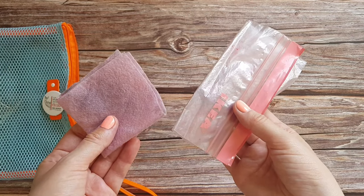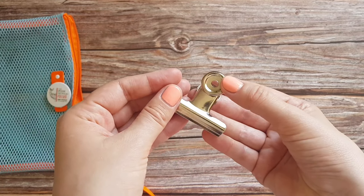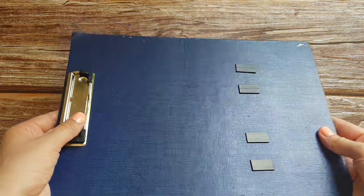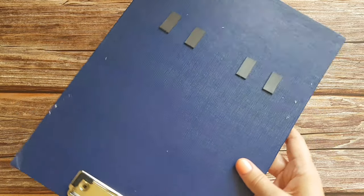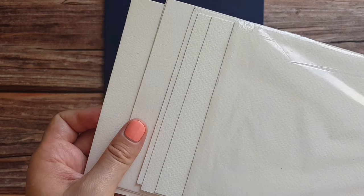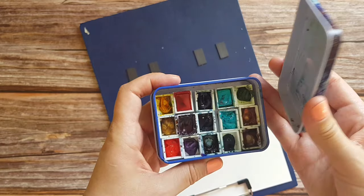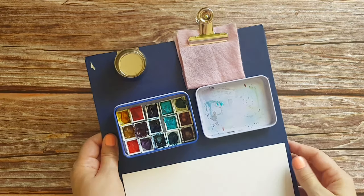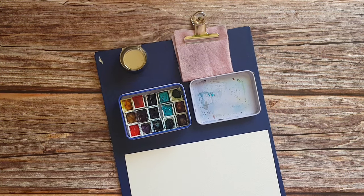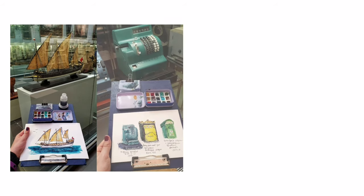Then I have a couple of cloths for my brushes and a zip-lock bag to put wet and dirty cloth after sketching. And of course there's also a paper clip. In this setup I use a regular clipboard as a pad — I've also attached a couple of adhesive magnets to hold my palette in place. Then I would take some pieces of watercolor paper. I would clip my paper, attach my palette and mixing tray, a water cup and a cloth — and there you go, a super compact sketching setup that works both horizontally and vertically. Here are some photos of this setup in the field for your inspiration.